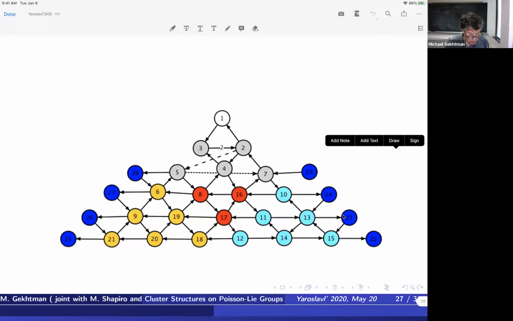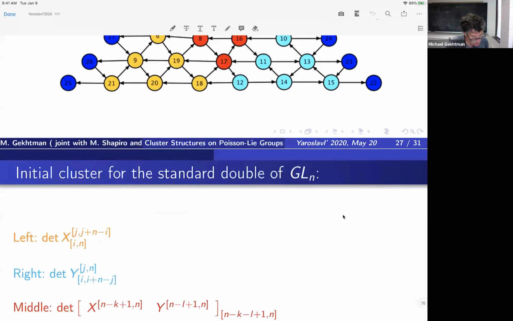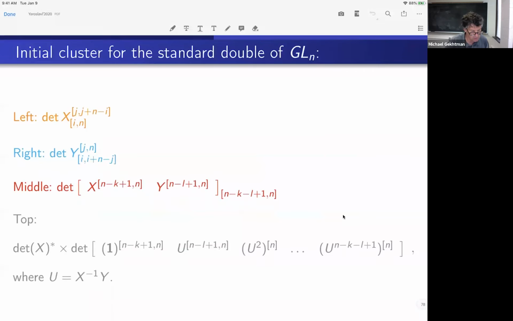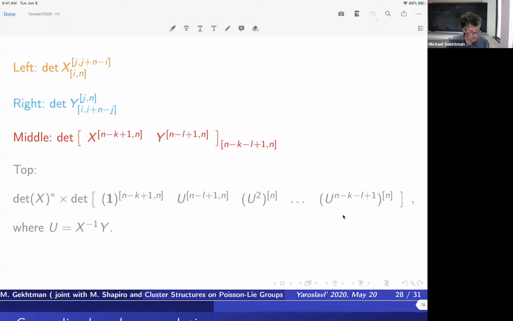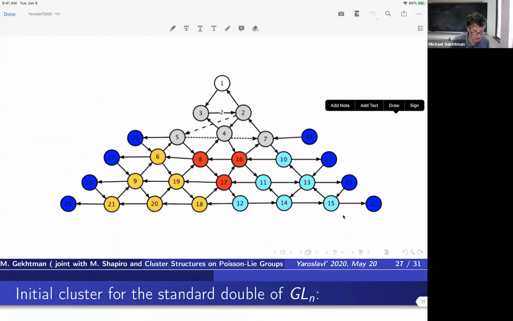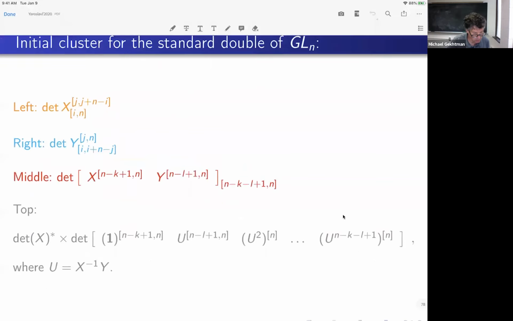And then for the rest of them, we have this really strange definition. So now I'll list all these functions. We have just dense minors of X attached to the last row. We have dense minors of Y attached to the last column. Then we have mixed minors obtained by combining columns of X and Y in some square objects. And then we have a really strange set of functions which live in these gray vertices, which are obtained as follows.